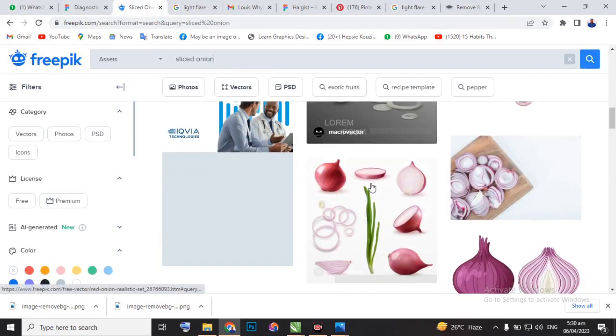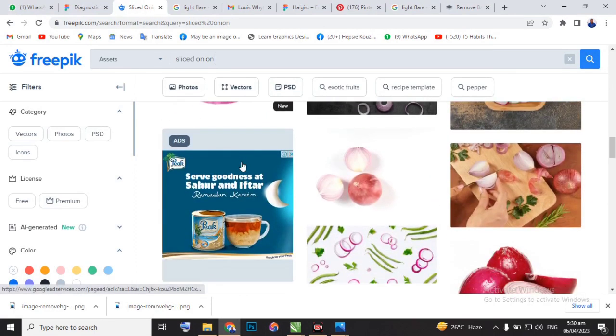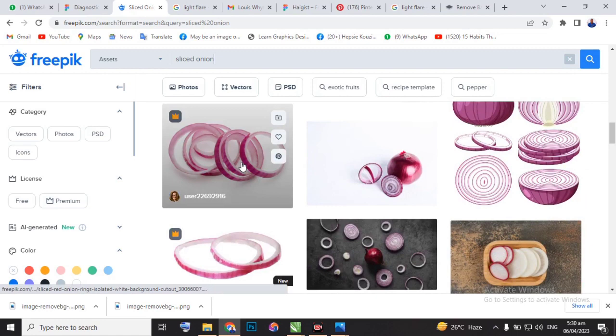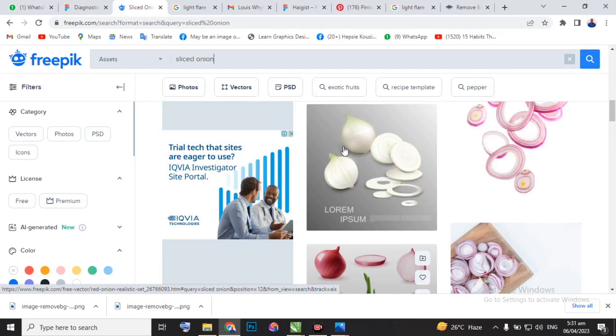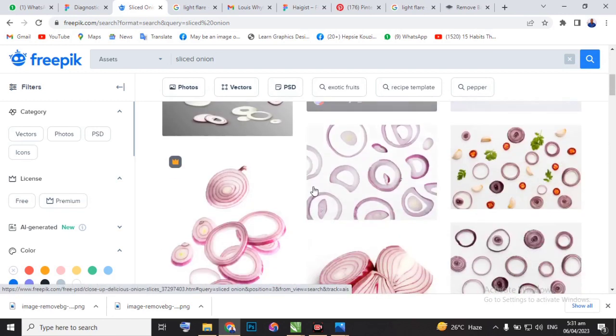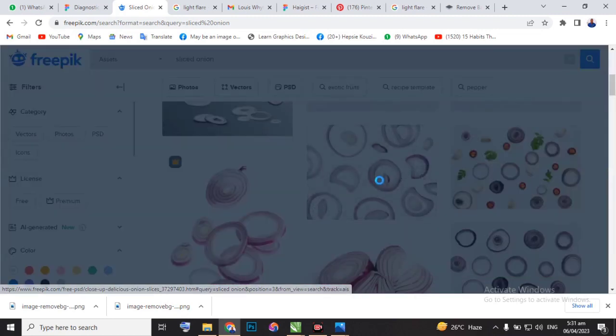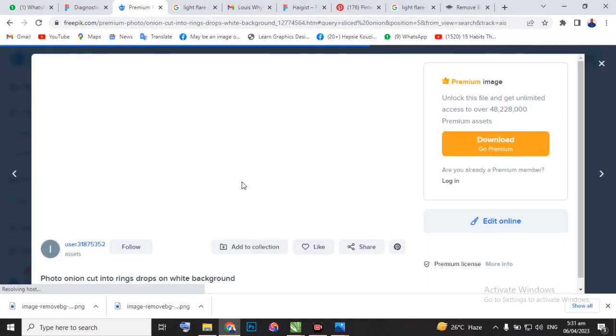So our sliced onion, okay, let me not take too much time. We can work with this. Okay, I need something that is standing. Okay, these ones are nice, but these ones are better, like these ones. So I'm also going to use my remove background at this point, because I'll take just something like this.